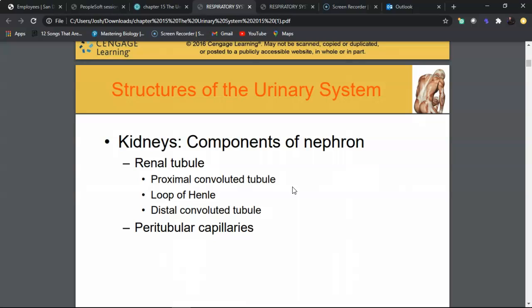Once again, water, sugar, glucose, potassium, sodium, hydrogen ions can all either be reabsorbed or secreted depending on what the body needs. Okay, the tubular system is intertwined with another set of capillaries called the peritubular capillaries, and so those components, those solutes and water can be absorbed and secreted depending on the need of the body.